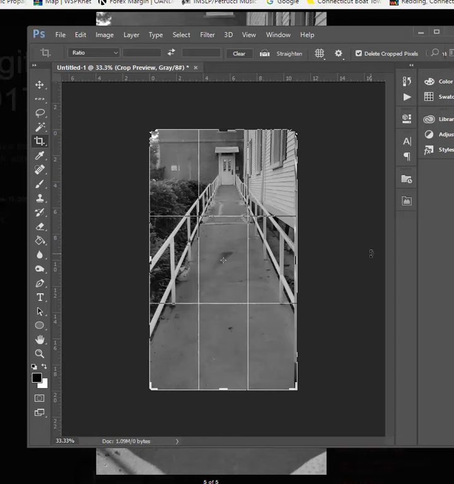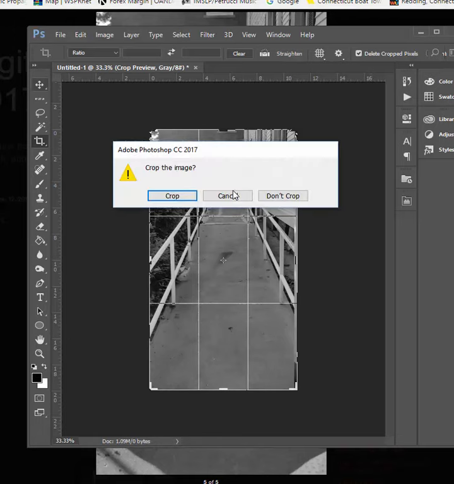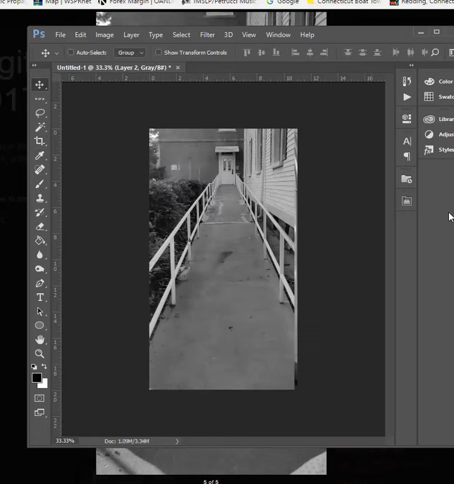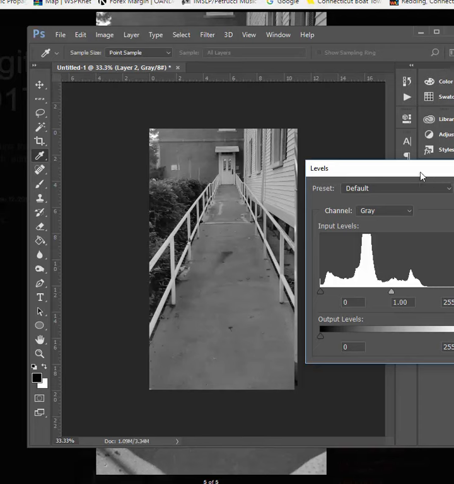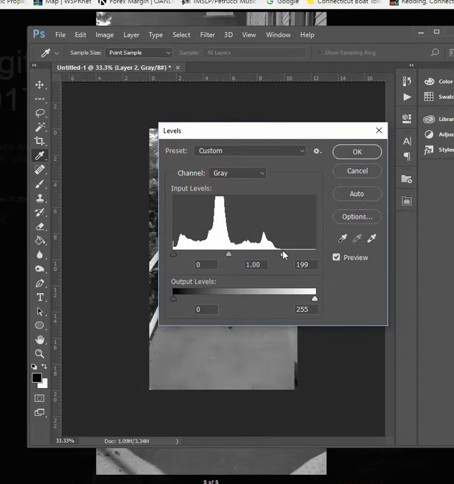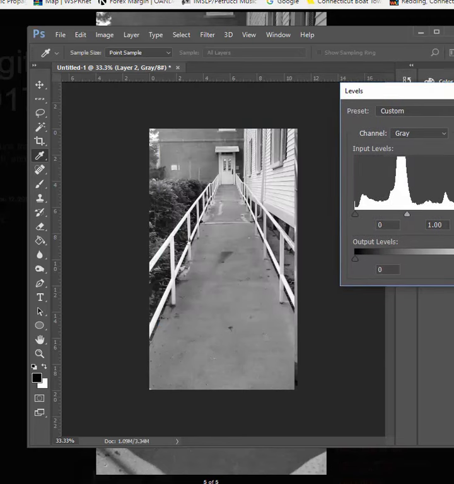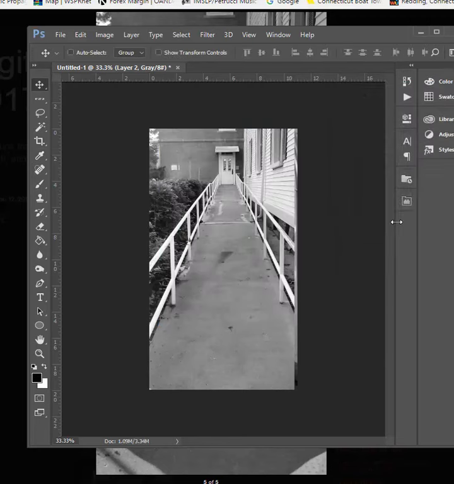Enter, and crop it, and hit levels, Control L, and bring up to the edge of the highlight, and here we go. Okay, here's the levels again, the difference on that.